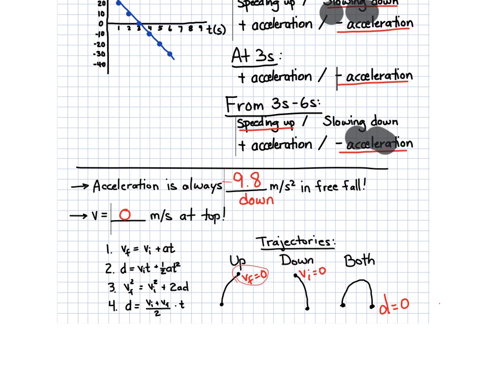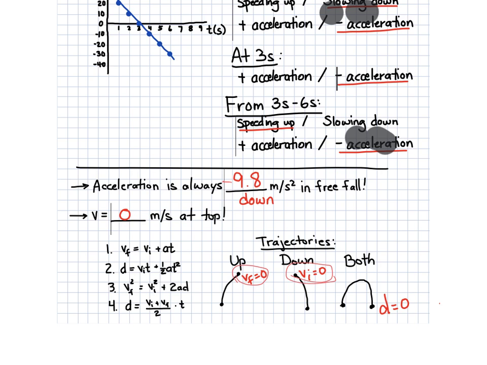What if you drop a ball? When's the velocity 0? The initial velocity. On the way down, the initial velocity is 0. But if you took a ball and threw it up in the air, straight up, is the velocity at the bottom 0? Right after you throw it, is the velocity of the ball 0? No, of course not. It's moving. Otherwise, it wouldn't leave the ground. Is the velocity right before it hits going to be 0? Of course not. If it were, it wouldn't hit the ground.